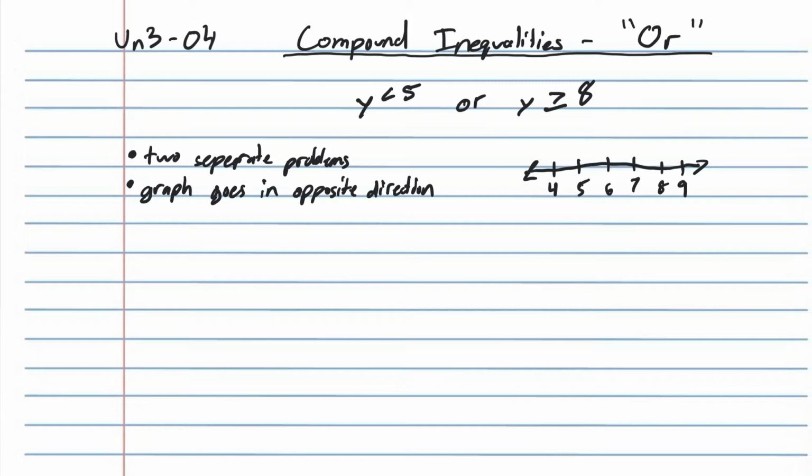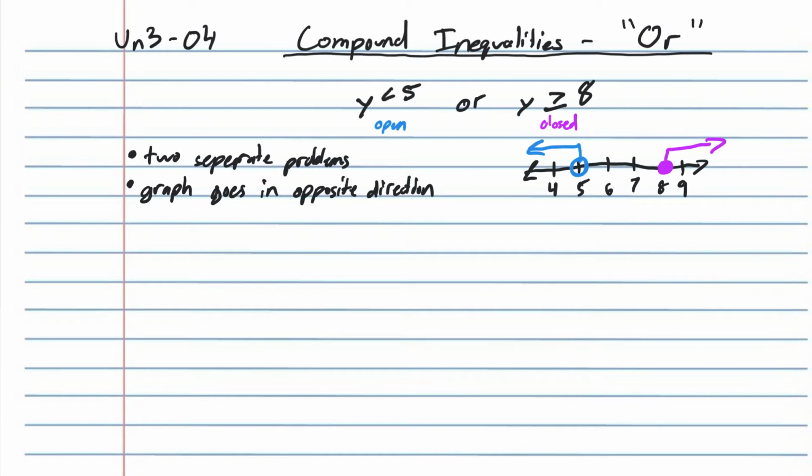So the first one, y has to be less than 5. Remember, when you're graphing, you have to determine, is it an open circle versus a closed circle? Well, this one we know is open. So at 5, because it doesn't have the bar, put an open circle. And it says less than, so that is to the left. Okay? Then we do the same thing with the other one. It has the bar this time, so we know this one is closed. And it says greater than or equal to 8. So at 8, we put a closed circle. And this one is going to the right.